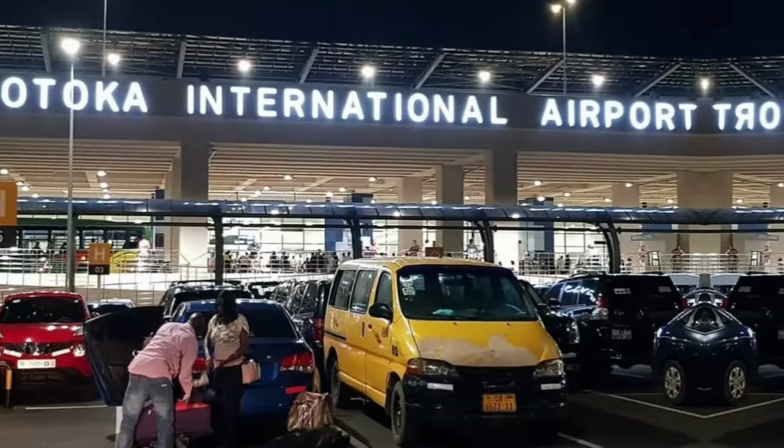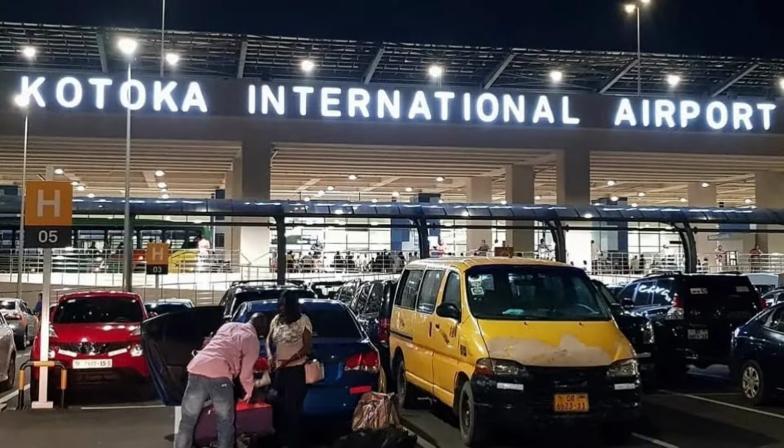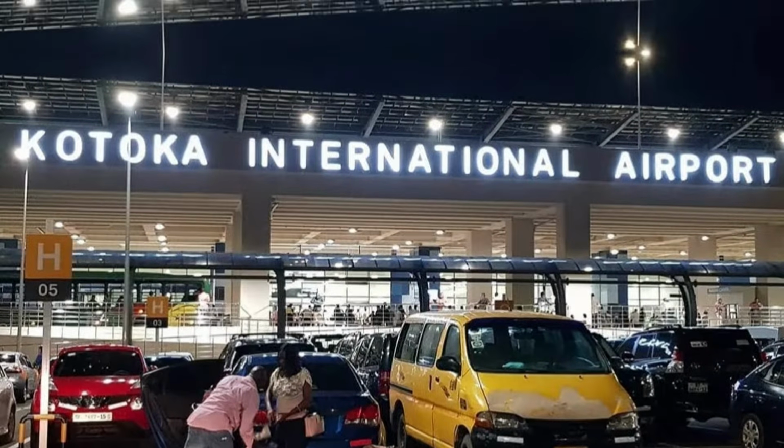If you're flying into Ghana from the United States or from anywhere, you'll be flying into Kotoka International Airport. The airport code is ACC. It's a fairly small but clean airport. When I arrived, I didn't have any issues. Getting through customs was a breeze. However, as I did my research, I learned that they do tend to get backed up at certain times of the year, and the processing of getting through customs can take a couple of hours. So you want to be mindful of that depending on the time of year you are traveling.